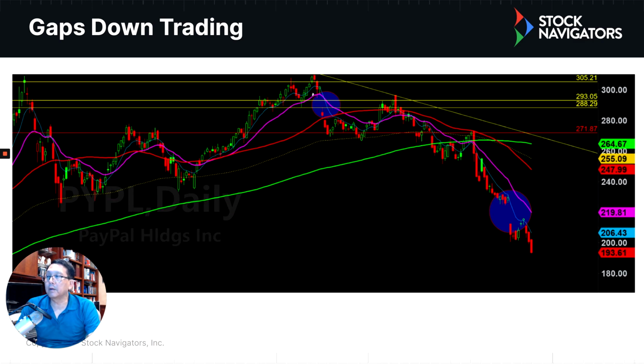As you can see, PayPal hit the high here, and then failed to make a high, and then gapped down, and then came back. They tried to fill the gap, but they couldn't go higher after filling it, and then they continued to go down. The trend continued down, and that's why with those kinds of stocks, you see the momentum shift to the downside, and then they just gap down again. So there's no reason for you to chase. They don't even have enough momentum to come back and fill the gap. So it means the downtrend is still strong on the downside.